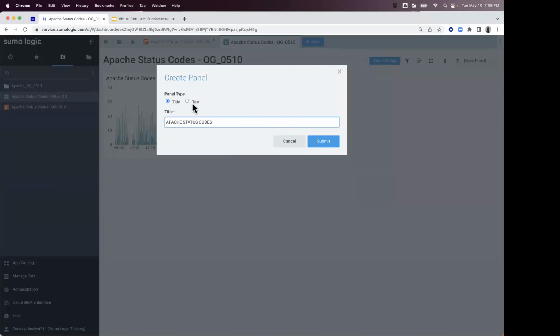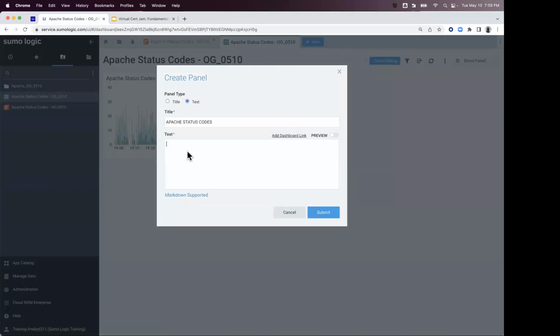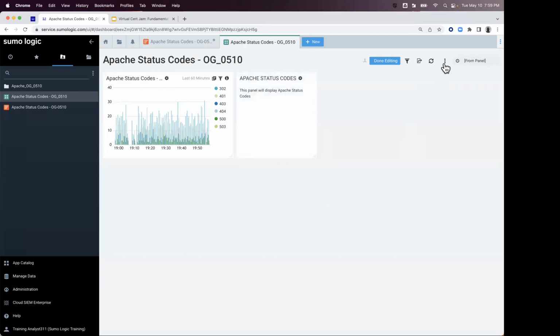We can click on the text radio button and type in, this panel will display Apache status codes. All we're doing is adding some more information onto the actual dashboard. We added an actual panel.